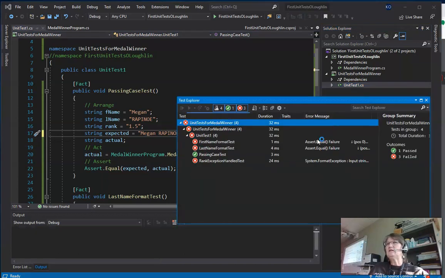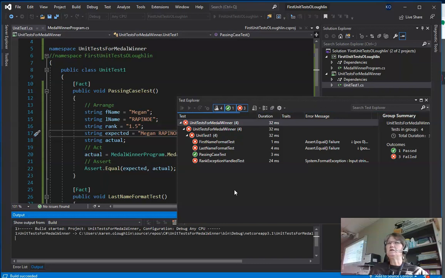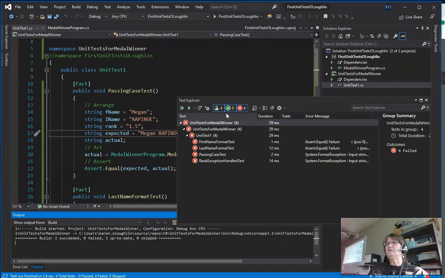When you're running the tests, the program actually isn't running. You are using the program to run these tests against it to see if they are going to pass or fail. So it's basically you're trying to see if the code is going to work before you put it into production. And that's what a series of unit tests will do. And now if we take a look, our scoreboard here may change, and it just blew up. Our scoreboard went from 0 passed to 4 failed. And that's because I changed this potential output. So that's going to be something that we have to look at later.